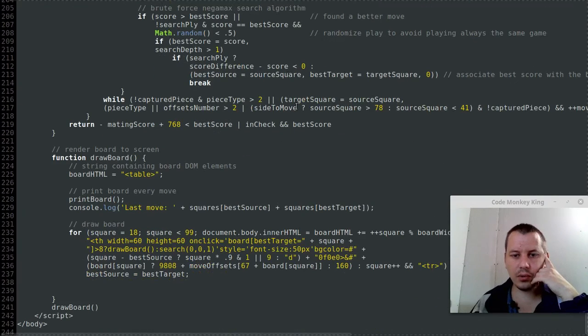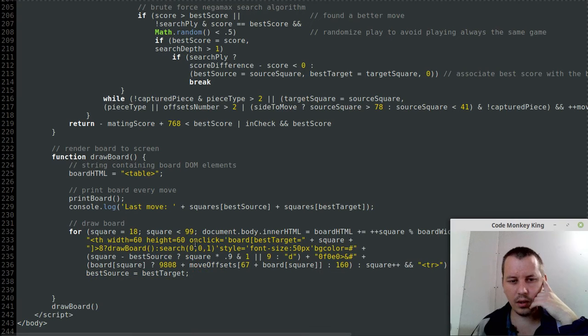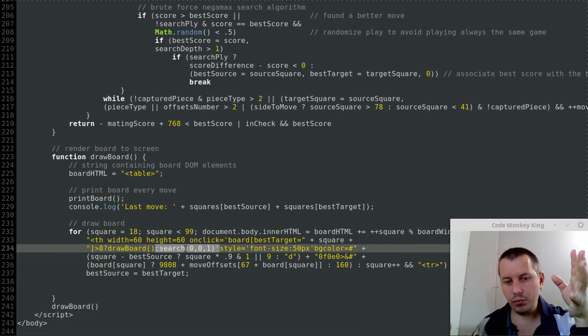Okay, and also it has been called here. So literally every time, this is the initial invocation of the search. Every time a user makes a move on the chessboard, this happens within the onClick callback. As soon as the user clicks on a piece and moves it, the search starts searching.